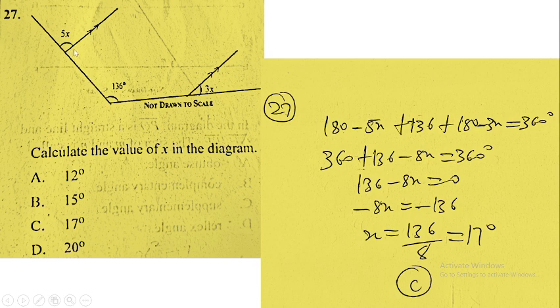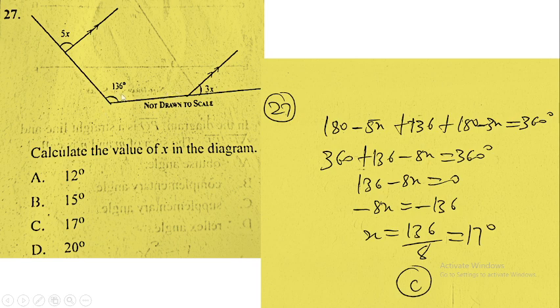How? By saying that, look at this angle here, angle on a straight line. So you can say this angle will be 180 minus 5x. And this 68 that we have on the other side here, they are opposite interior angles. So both of them will add up to 180. So I have 180 minus 5x plus 68 equal to 180. From there I can find my x.